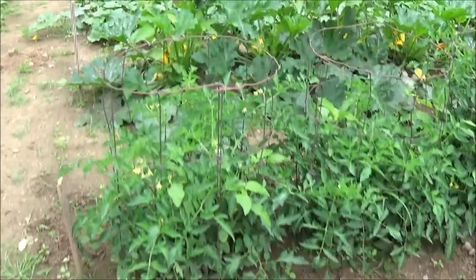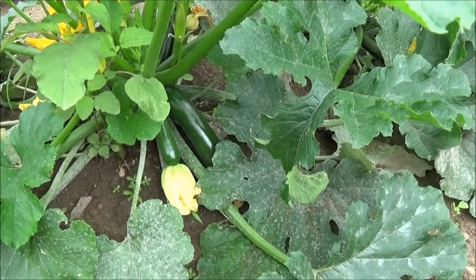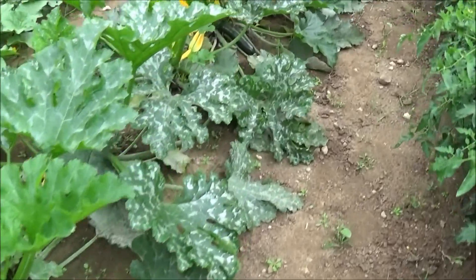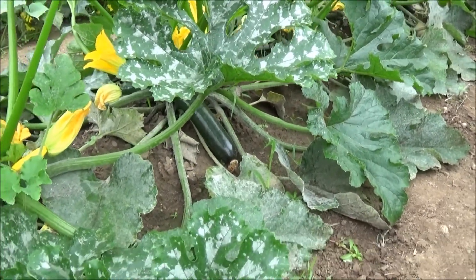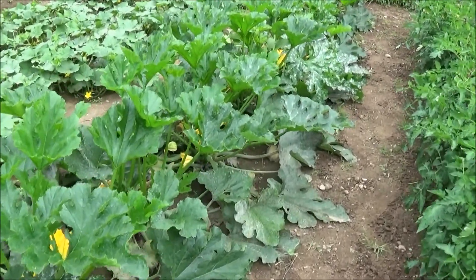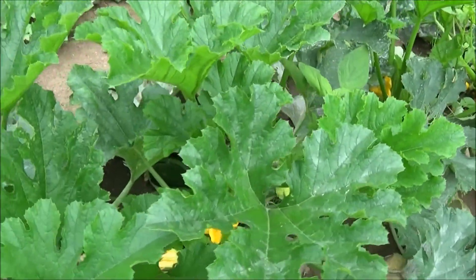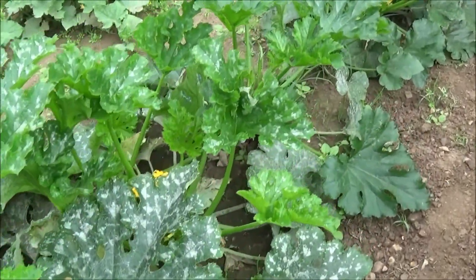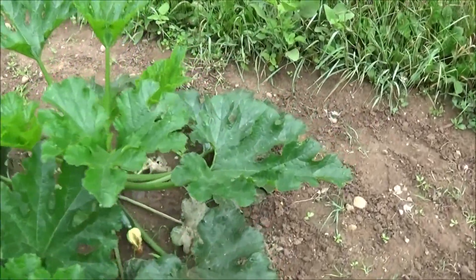Tomatoes, zucchinis — see that bad boy down there? Got them all down through here. There's a harvester right there — I'm gonna have zucchini tonight on the grill! Cut that zucchini in half, put some olive oil and some seasonings and throw it on the grill. Oh yeah, I got another harvester over there. I think that's what we're doing tonight — zucchini on the grill. These guys are doing good.